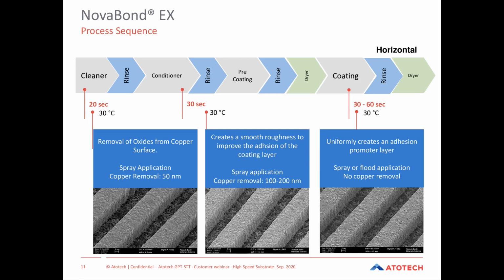The pre-coating, as the name says, prepares the surface in order to have proper adsorption of the coating later on. The coating is the real adhesion promoter, which we use as a glue. If you think of it as a glue, it is only a nanoscale glue. The coating part is the one which contributes to chemical bonding, giving the chemical adhesion.